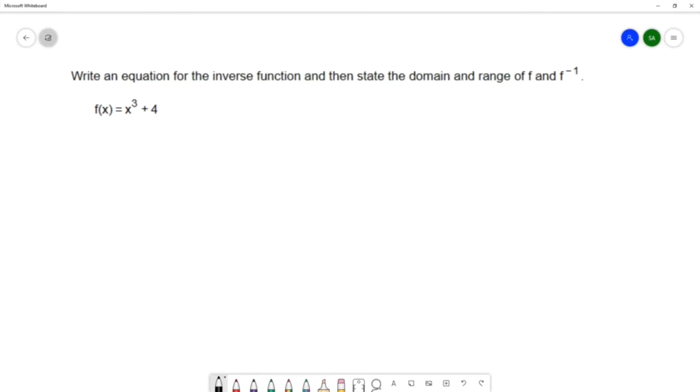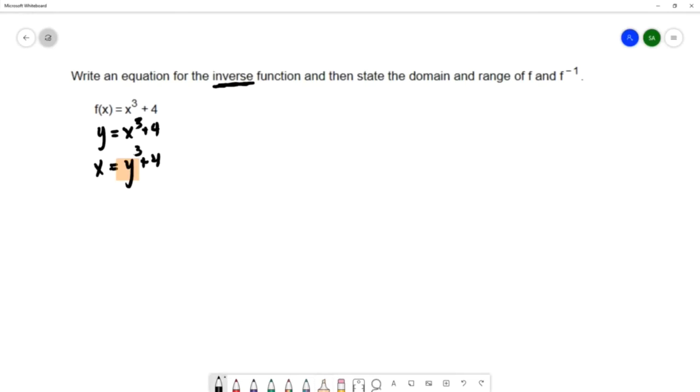So to find that inverse function, I'm going to change f of x to y. And then I'll switch the x and the y. And I'm switching the x and the y because that is what inverse functions mean. The x and the y are switched in these type of equations. So that's basically by definition because we're looking for an inverse function. And then I'm going to solve for y in this new equation. So I want to isolate the y.